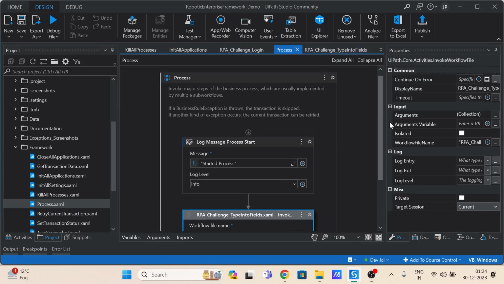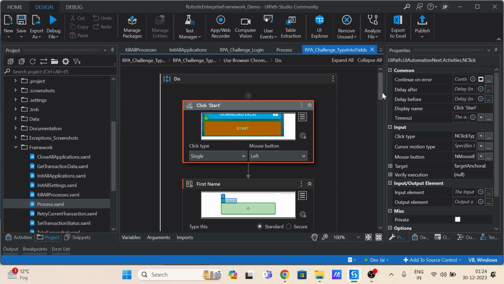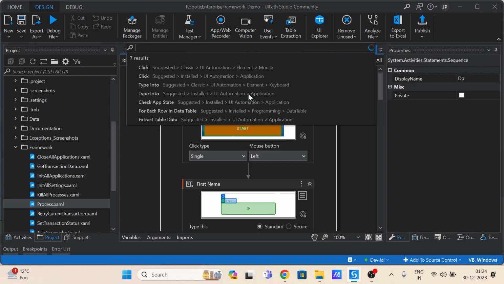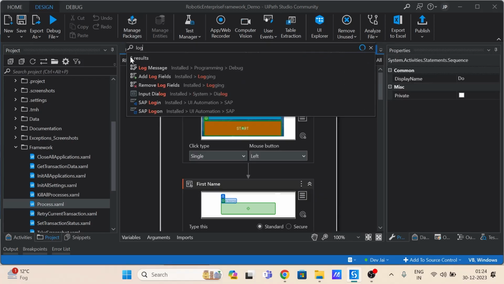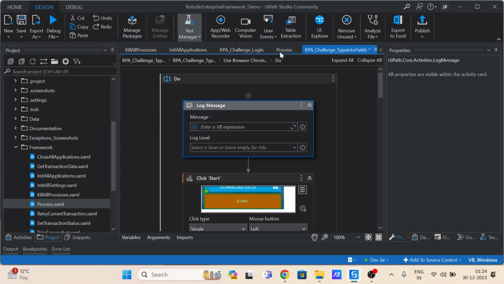So it's completed now. What we can do is use a log message over here.